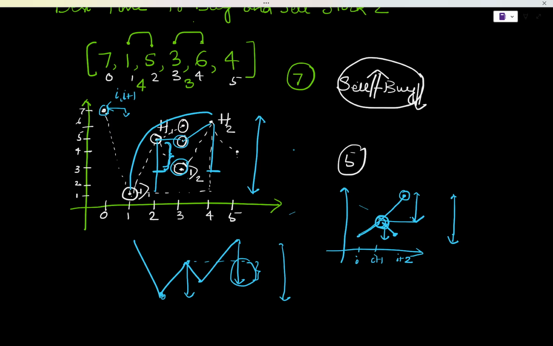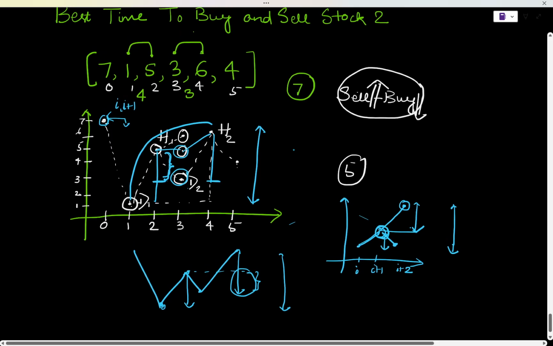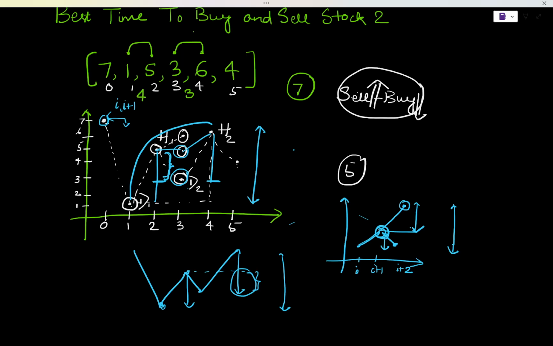So that's about the implementation, and that's about best time to buy and sell stock version number 2. I'll also make videos on version number 3 and 4, which are slightly more difficult to understand and implement than versions number 1 and 2. But we'll do that regardless, because interviewers are going to ask versions number 3 and 4 once you solve the first two versions, and you are expected to solve the first two versions in any coding interview. So I'll make videos for that, but this is all for this video.